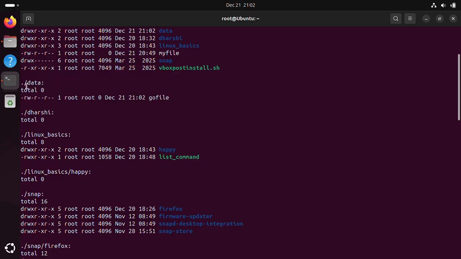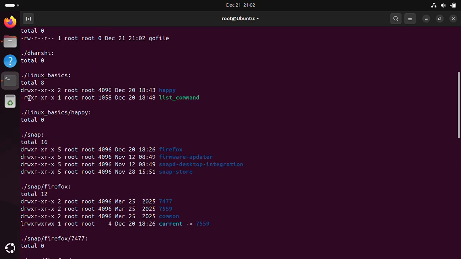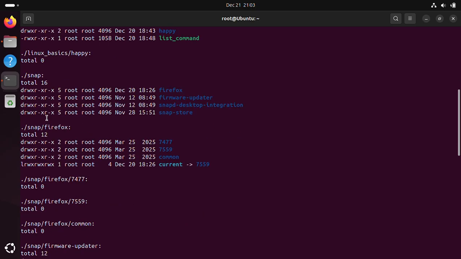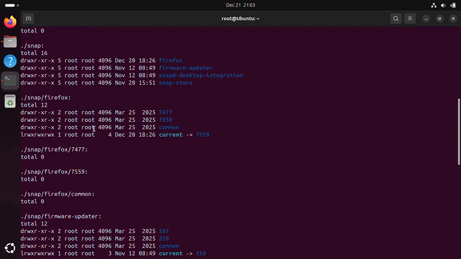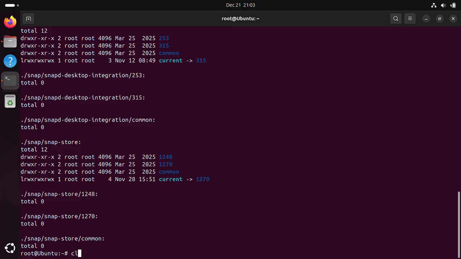So recursively it shows everything one by one. Darshi is having nothing. Linux Basics is having a directory and a file. See, d stands for directory, hyphen stands for file. Linux Basics happy is not having anything. Snap is having these many things. This is how the command works.